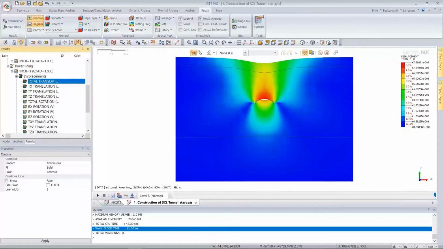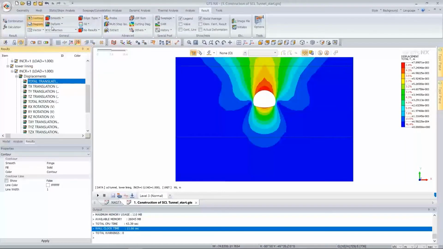Here we have the category general, and here is the deformed. By default, we use the deformed, and you can change to undeformed here. And you can also change the control plot here on the smooth menu. And some of the functions, so show or hide the actual deformation here.